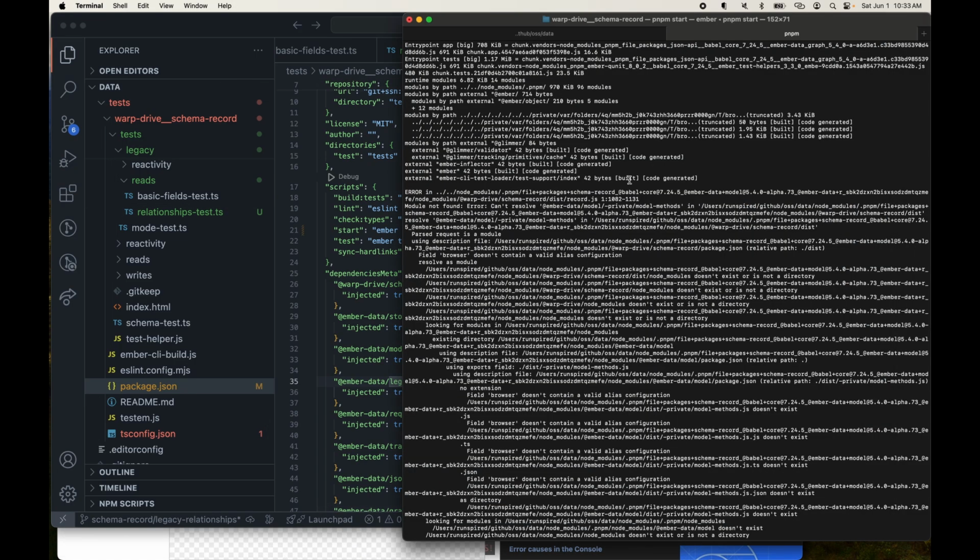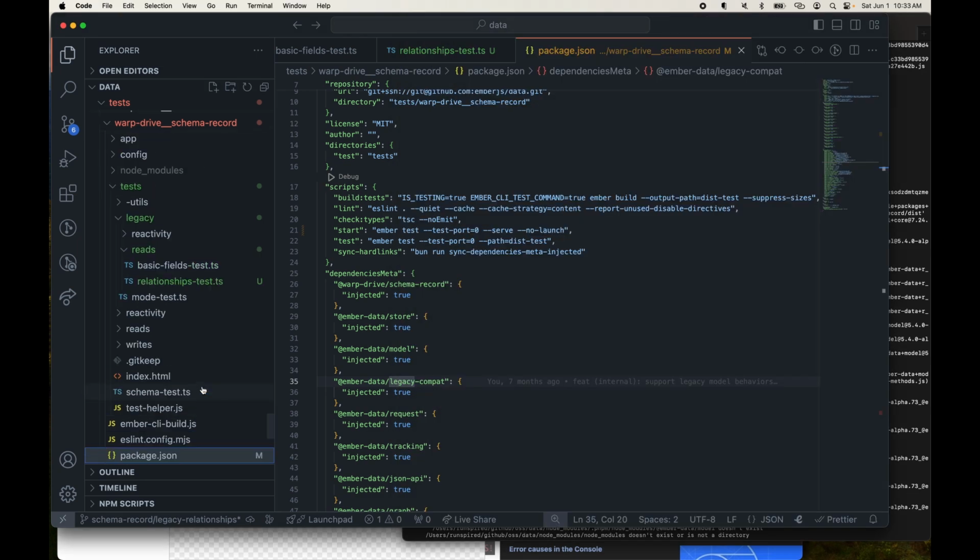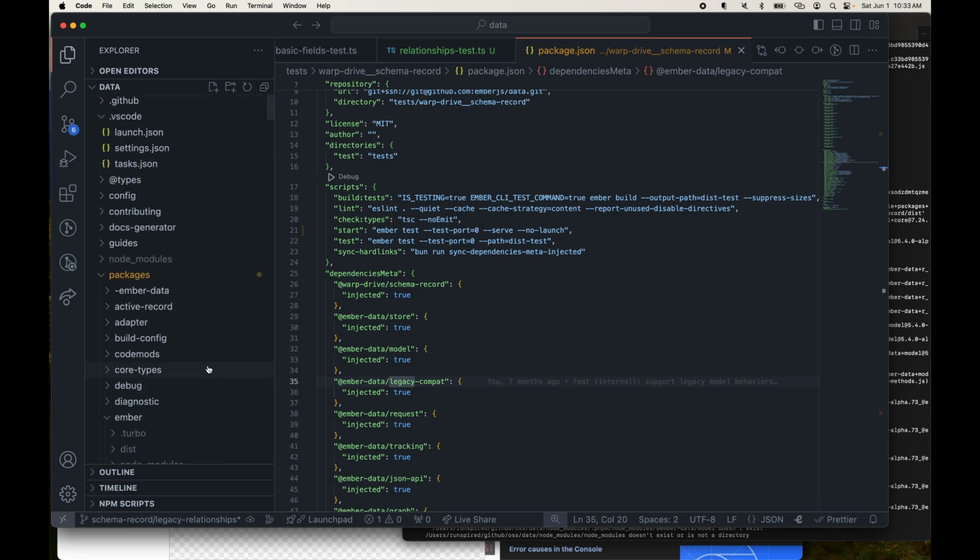All right. So let's see if we can get any more info from here. So can't resolve Ember data model private model methods. Oh, that's interesting. Let's go look at this some more.